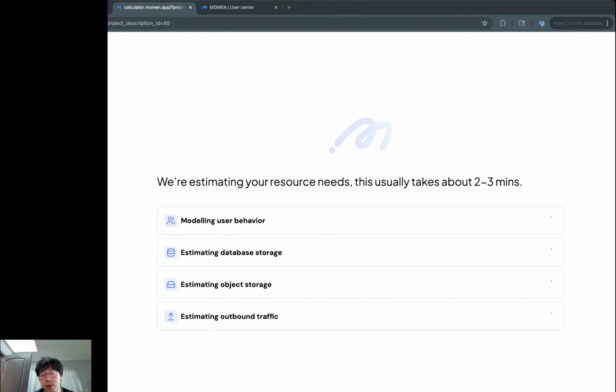We want to be as transparent as possible to our users, who are non-technical founders, and we want to avoid any surprise bills, because that's bad for them. They will have to break their budget, and it's bad for us because once people get a surprise bill, they're more likely to leave.